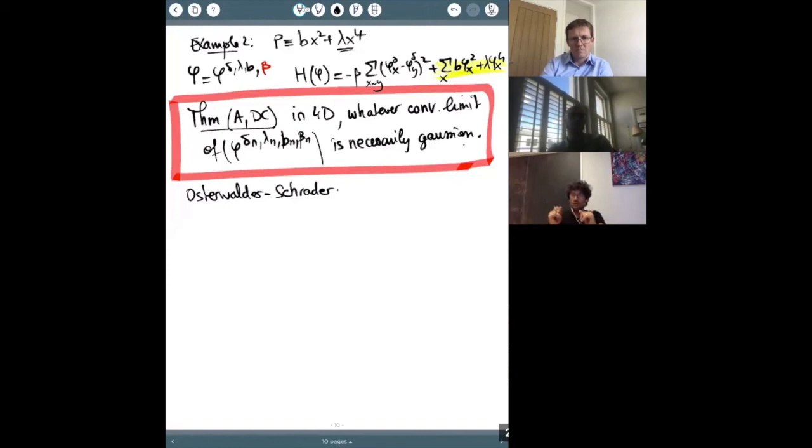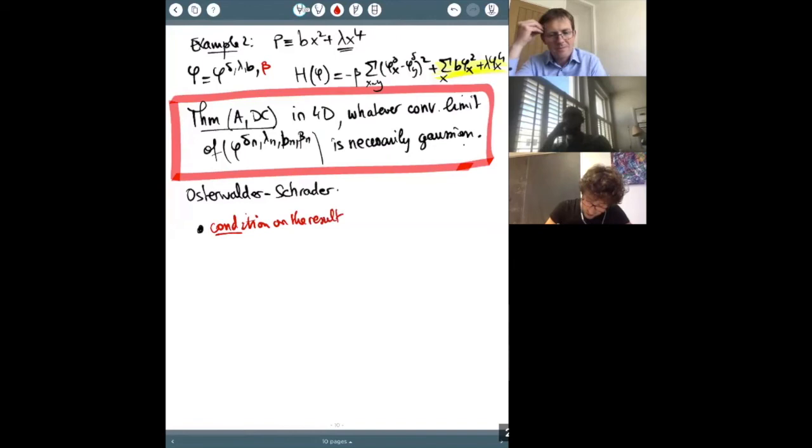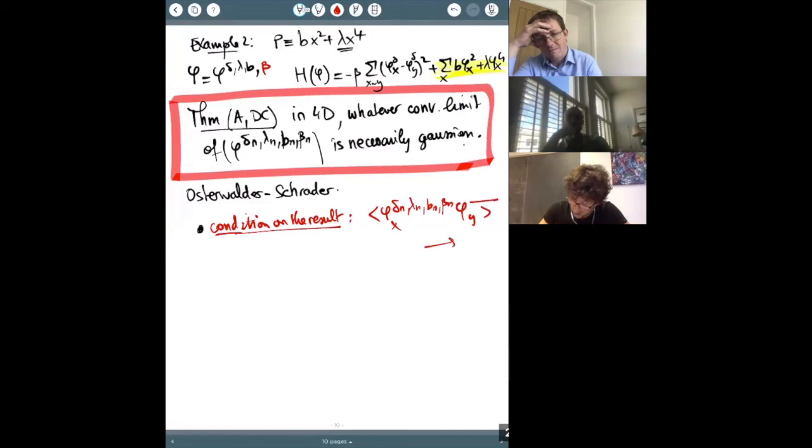Let me just conclude with 2 small comments. I promise I won't do it again. So the first comment is that there is a condition on the result, which I'm sure we can get rid of, but it's not that easy: you want the correlation of phi(x) and phi(y) for the model with parameters delta_n, lambda_n, b_n, beta_n to tend to 0. So it's a massless process, which has no long range ordering, which in the reformulation of lattice models means that you are below the critical point.